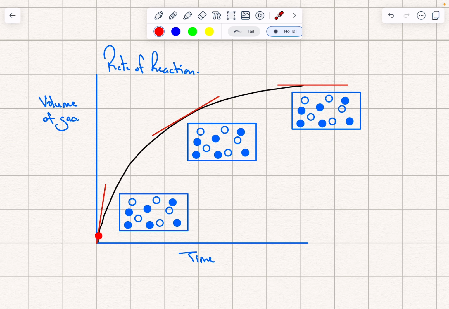is changing. So this first point here is the steepest, and that's at the beginning of the reaction, and that means the reaction is going at its quickest. This middle point here, the slope has started to lessen, so the gradient is not as steep, and that's the middle of the reaction, and that indicates it's starting to slow down. And the final point here, this is now starting to level out, which actually means that there's no more gas being produced, because that's going to be the same value, and therefore this reaction has actually stopped at that point.